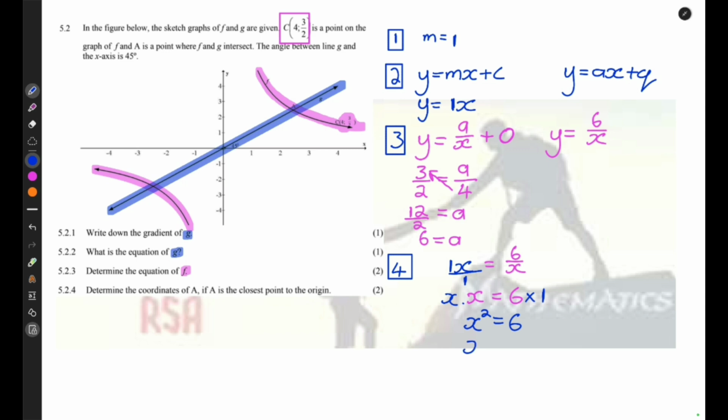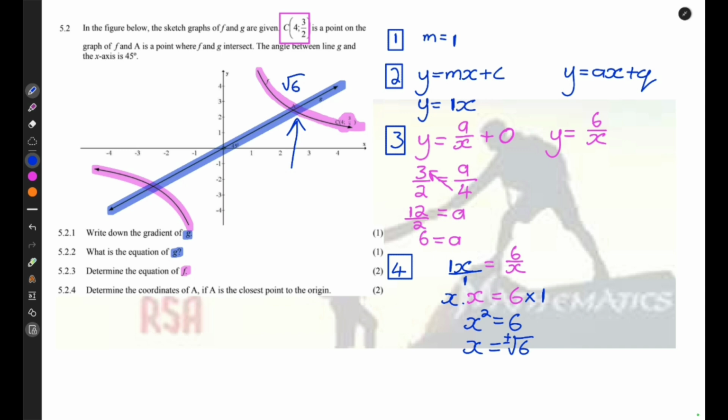I want x alone, so I'm just going to put the square root on the other side. Now, some of you will maybe ask me, isn't it always a rule that if I put my own square root, I must put a plus minus? Yes, 100%. You will see these two graphs intersect there and there. So this one would be minus root 6 because it's on the left, and this one would be at positive root 6. They are asking me specifically for a, so that's why I'm just ignoring the one on the left. But technically, I should write plus minus there.